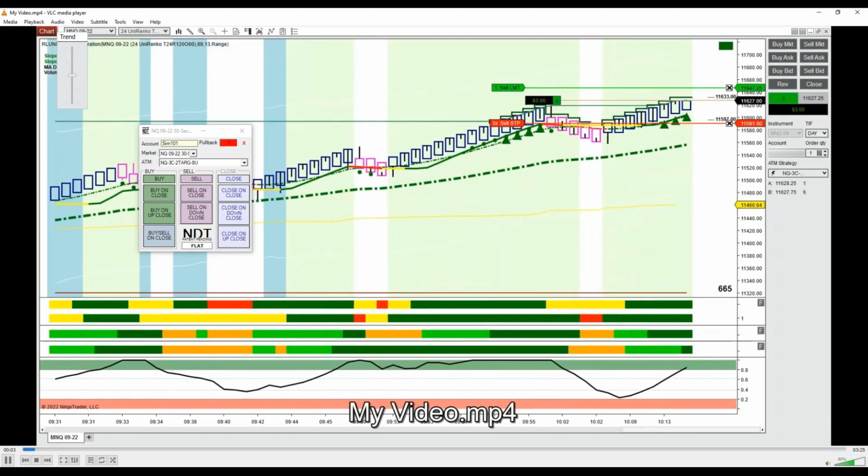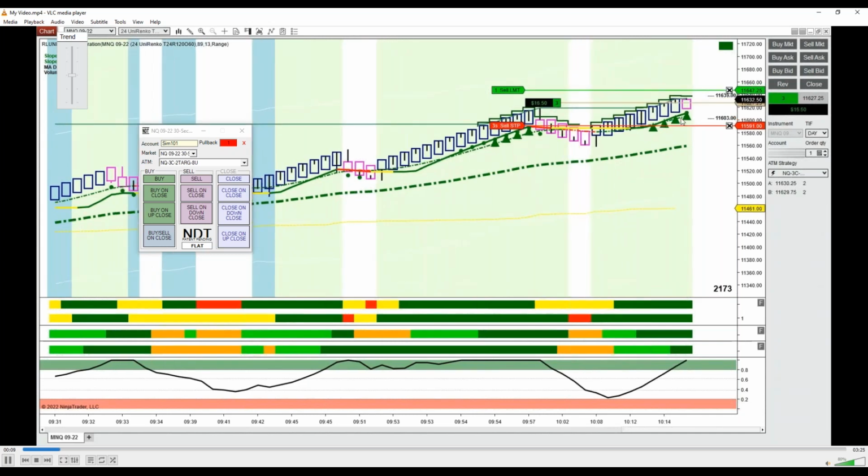Now let me see if this, now this is an automated entry. And you know why I know? It's these triangles. When you see these triangles going up, I don't want to talk about our system because that's not the purpose of this session. I just want to talk about the trailer, and I want to talk about the trade.